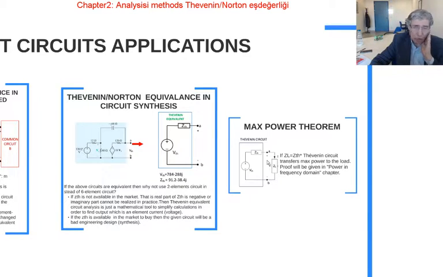power to the load. What it means actually, the circuit becomes resistive, isn't it? If these two are complex conjugates of each other, that means the addition of those two impedances, since they are in series, gives a real number. That means your circuit becomes a resistive circuit. So when it is resistive, then you can transfer the maximum power to it.